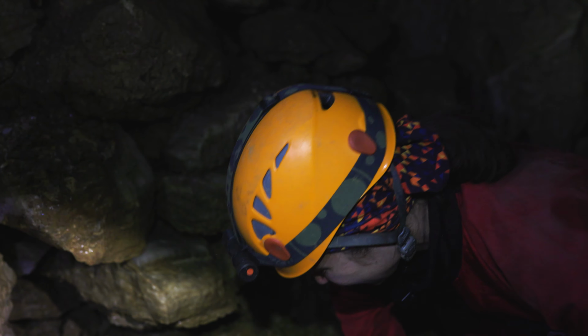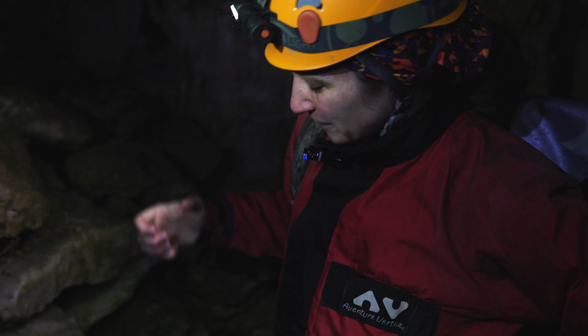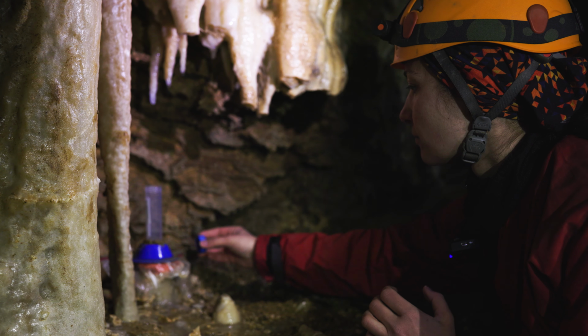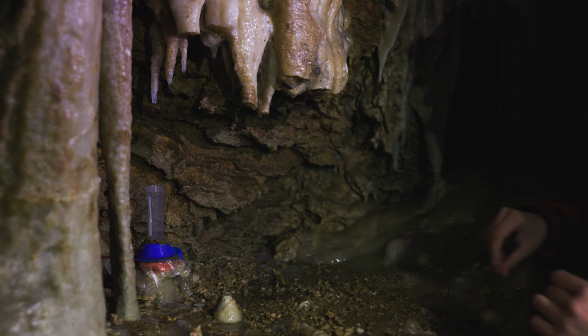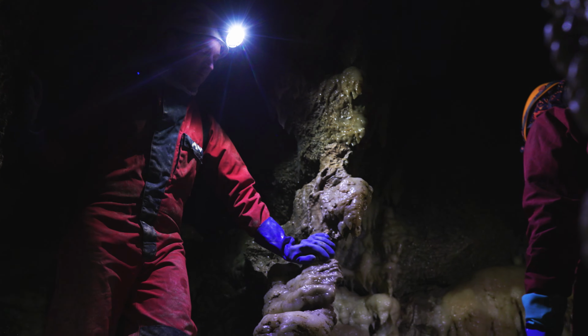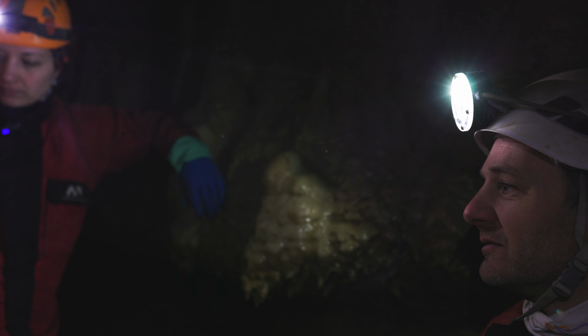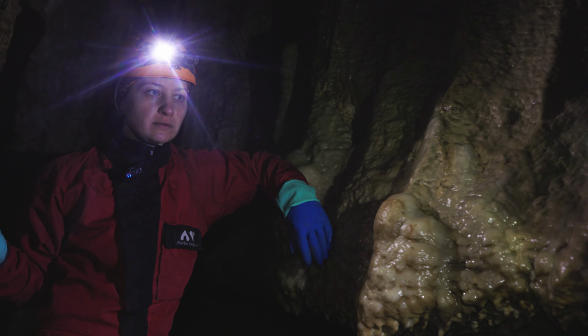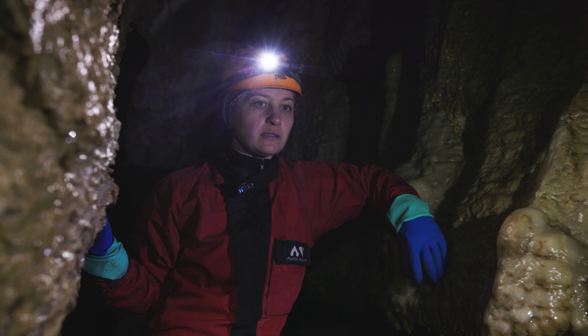Did you know caves offer a unique opportunity to study ecosystem changes by analysing the carbon isotopes preserved in speleothems? These mineral deposits can provide a record of carbon movement from the surface to the underground environment. However, to accurately interpret this record, it is necessary to have a thorough understanding of the carbon cycle.